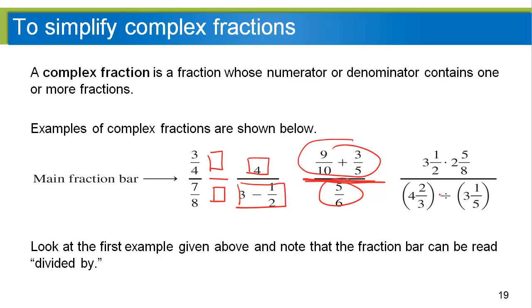Now let's say we were looking at this first one. Isn't this easy? Because isn't something divided by something the same thing as something times its reciprocal? So couldn't we turn this into 3/4 times 8/7? And then we could do that math. So that tells us that if we have something in this first form, we're good to go. If we have one fraction over one fraction, we're fine. We can work with that.